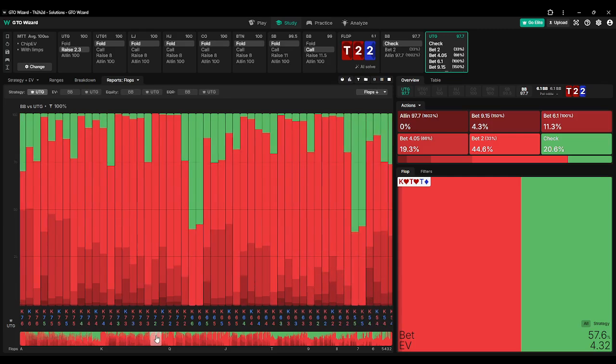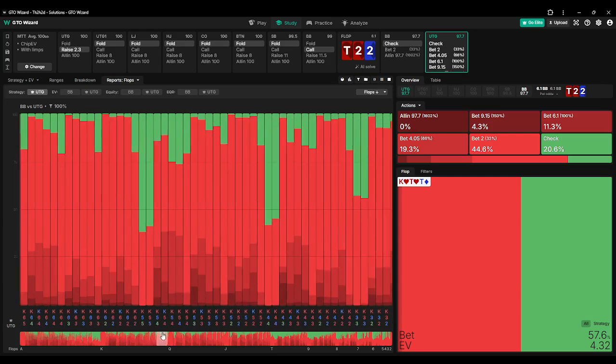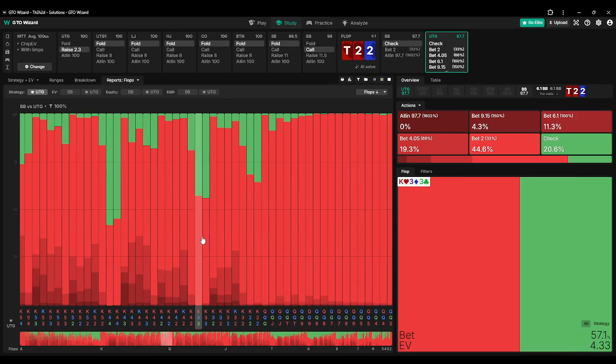And it seems like that heuristic is holding up in general: the lower the card, the more we are generally checking it, with the exception of cards like the threes and the deuces. With the threes and deuces, they don't really hit the big blind's range either, because they're folding nearly all of them except the suited ones.